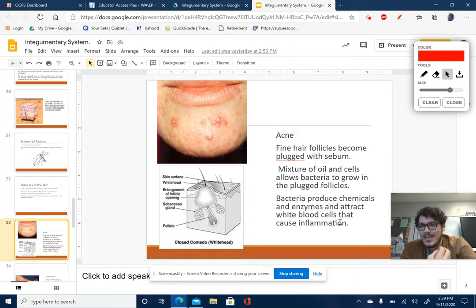The pimples that we see, that's inflammation. One of the first things that your body does when you're fighting infection is inflammation or swelling. Now, in most cases, that can be helpful because if you're inflaming that area, you're preventing the bacteria or the viruses from spreading to other parts of the body. Sounds good. Sometimes swelling literally could be deadly. If you're swelling in the neck region due to an allergic reaction, for instance, that can trap your airways and you can choke. So not good in that case. In this case, you're just swelling on the face, and that swelling is to trap the bacteria that are there.